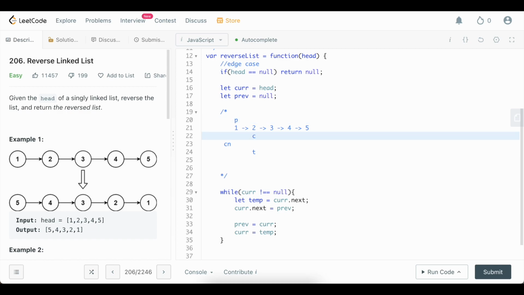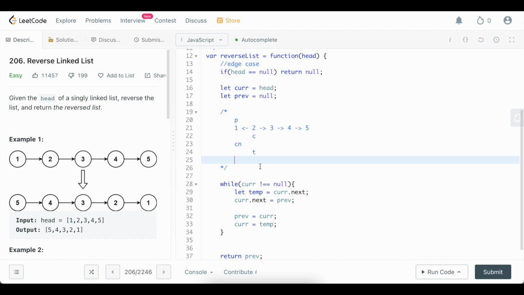So we're just going to change the pointers now. The current node is now 2. Oops, current.next is actually equal to prev. Okay, so current equals 2. Current.next is now 1, which is also the previous node. And temp equals 2, which is the current node, right? Current node equals temp. And then we keep doing this until we reach null. So after this, it would be like this, and so forth. Okay, hope you guys understand.